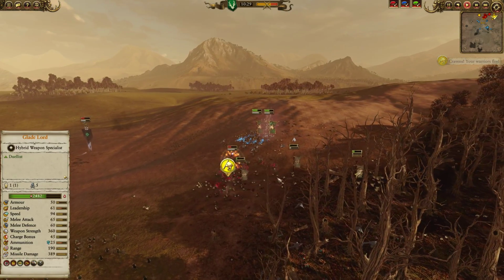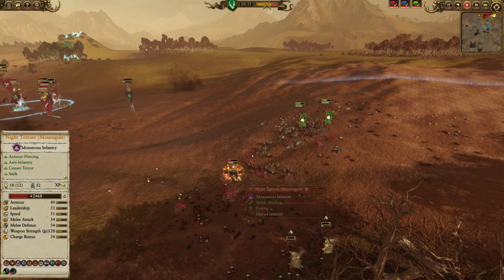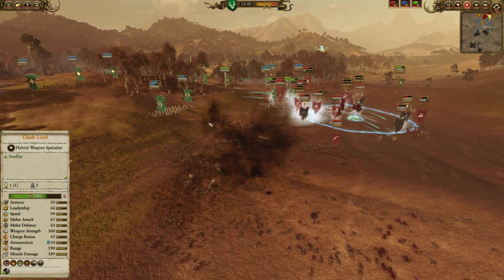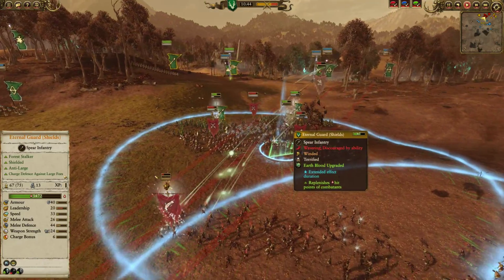So lost some of my archers there, but they were basically out of ammo at that point, and then my Wild Riders are making quick work of all of these Night Terrors. You can see Regina here moving on out. I went ahead and engaged my Spearmen, and right now I'm supporting them with some Earthblood.